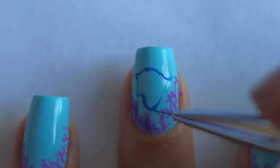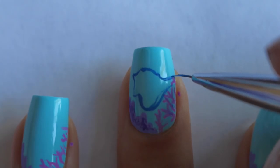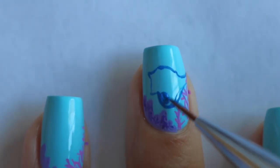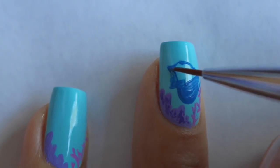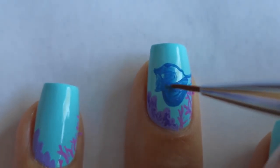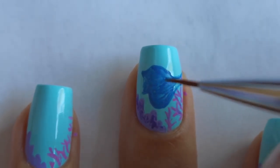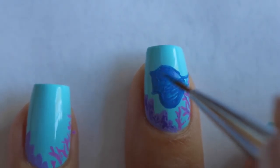And then I fixed the bottom part because I realized it's a little too narrow. This is what I love about acrylic paint — it is so easy to fix your mistakes. Then I'm going to go ahead and use a size 0 brush to fill it in. I like to use this one when I have a little bit more space to work with, and the other one is for detail. I have to do another coat because the first one was a little bit streaky.